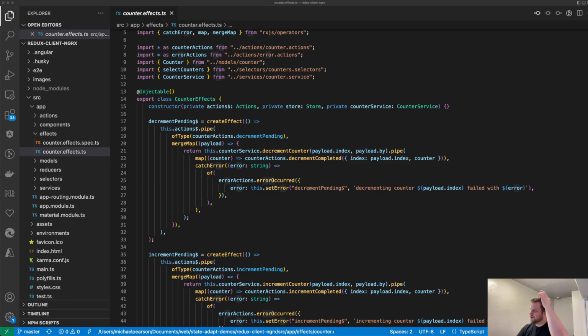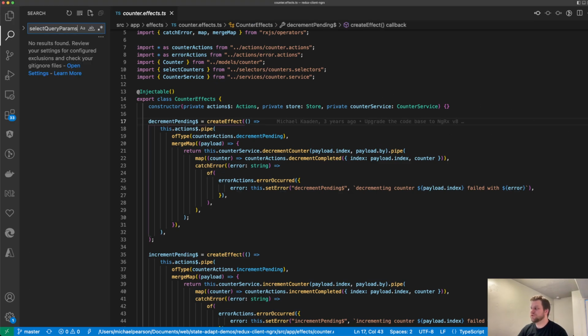These are labeled weird. Let's look at selectors. I mean, this isn't that important, but I'm just gonna do the singular for the next one. Select route param. Select route data.